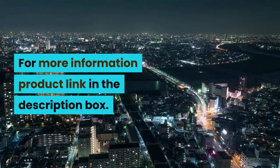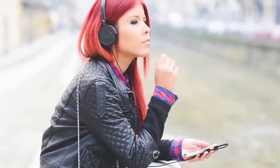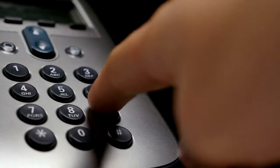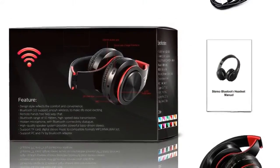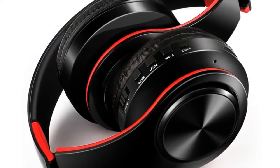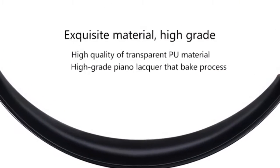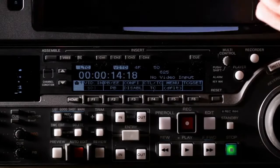Number 3: Bluetooth plus MP3 function. Supports stereo music playing and phone calling. Compatible with all audio devices that have Bluetooth capability, such as cell phones, tablets, PCs, laptops, and computers. 3.5mm audio jack provides a simple wired connection for devices without Bluetooth, allowing you to answer or reject phone calls anytime and anywhere. Charged via USB rechargeable battery. Playing time up to 8 to 9 hours, talk time up to 8 hours, standby time up to 250 hours. Good quality foldable design and adjustable length hinges, very comfortable to wear and easy to carry. Best choice for listening to music, watching movies, chatting online, etc.